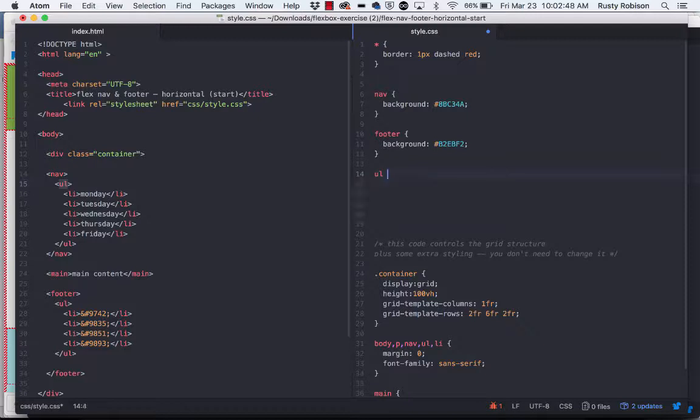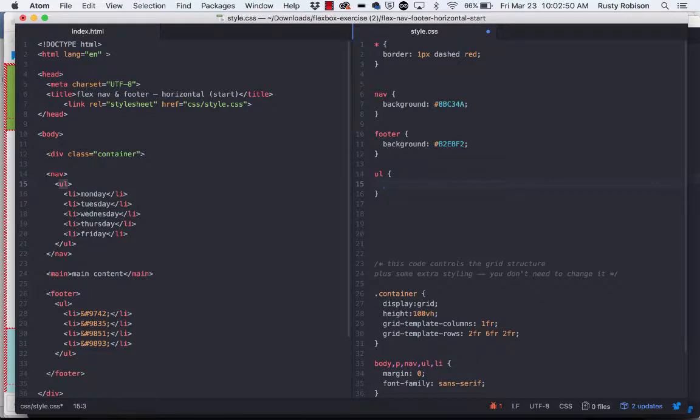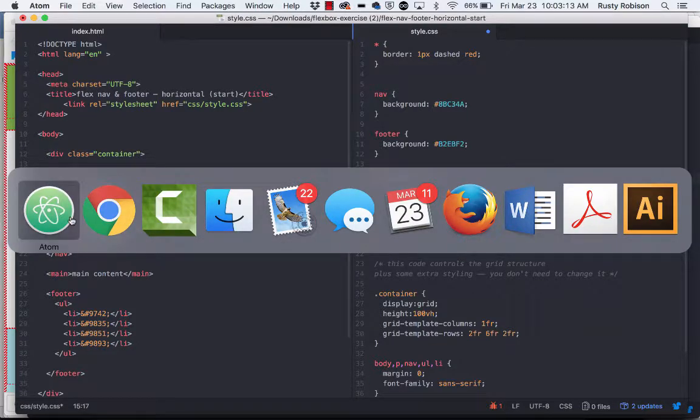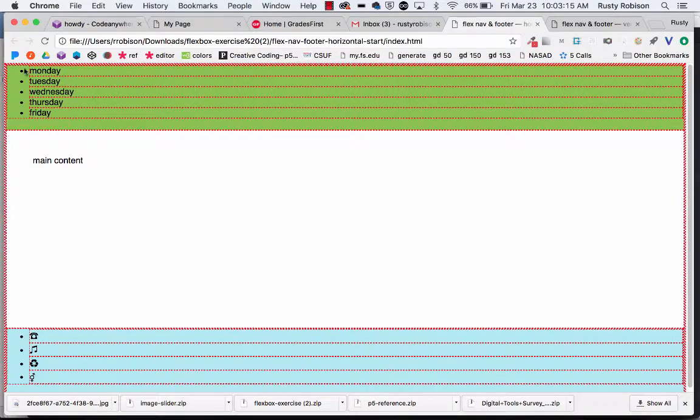Now, one way to do that is you go UL display flex, and that gives it the power to arrange the list items however it wants. But before we do that, let's go over and take a look. We've got these annoying bullets here, or they could be numbers if it's an ordered list. And let's just get rid of those first.